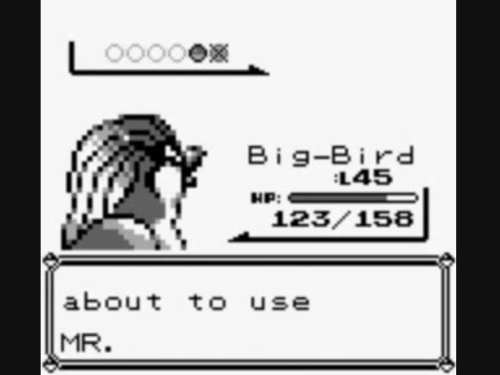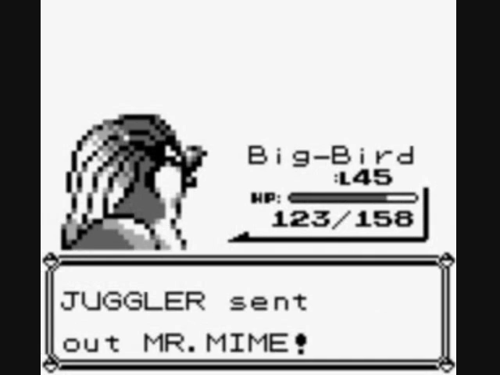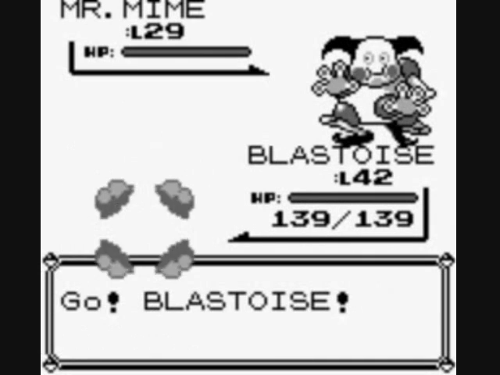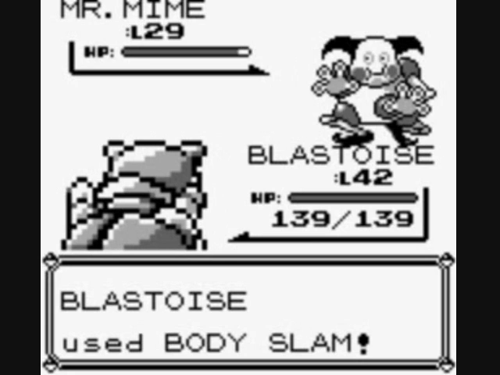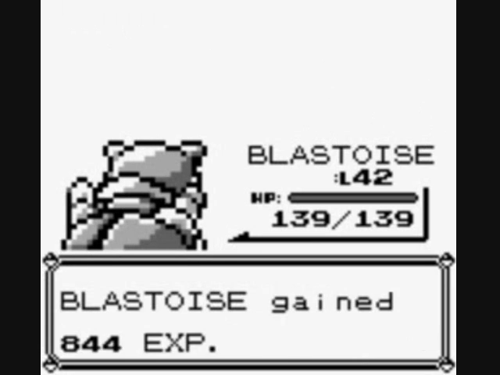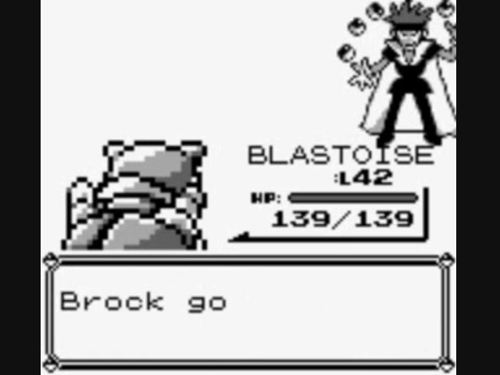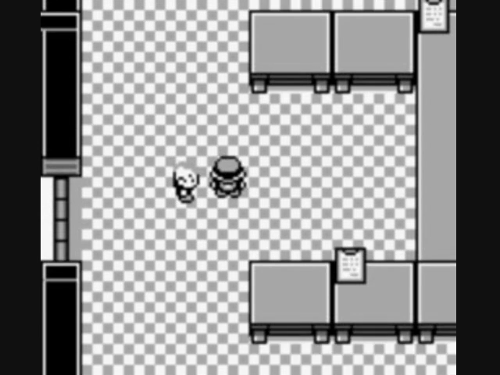It's not going to learn a new move right now because it learned Agility last time. And I'm going to bring out Blastoise just because it's a good time to do that. And Blastoise usually, traditionally, gets to the highest level first. And I'm just going to use Body Slam on this Mr. Mime. Marcel Marceau. And there goes Mr. Mime and the Juggler. Oh, goodness. You're only at 5th floor. It's a long way to my boss.